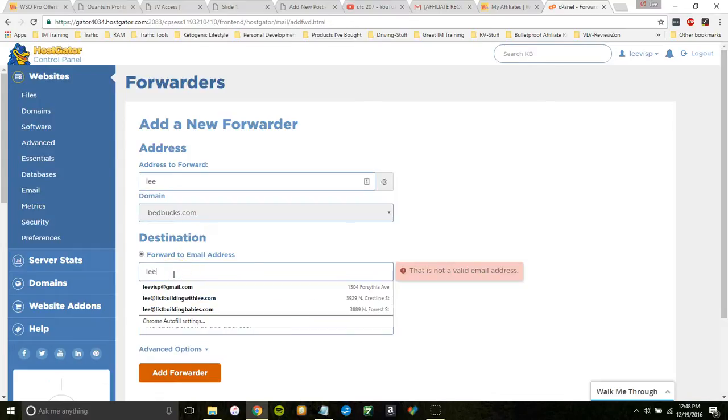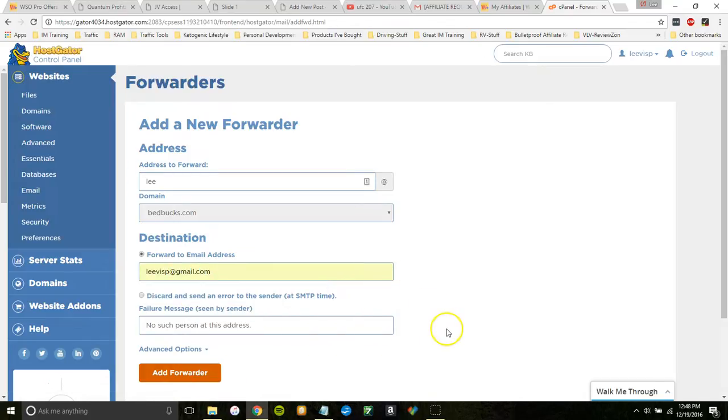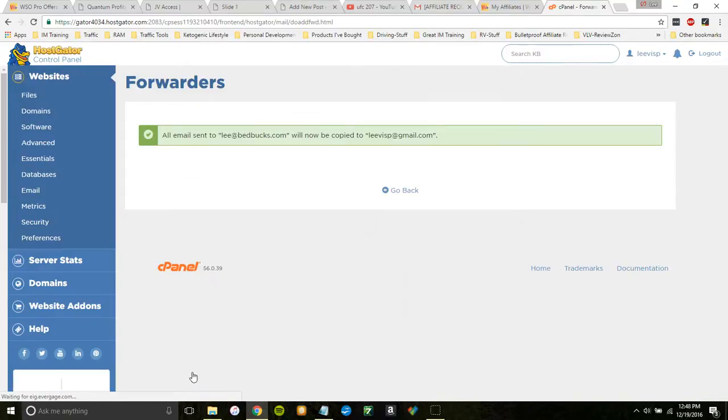Destination. They're going to advise against it, but hopefully they don't forbid it these days. Okay, cool. Fair enough. Add forwarder. And that was pretty hassle-free. So that's that for that.